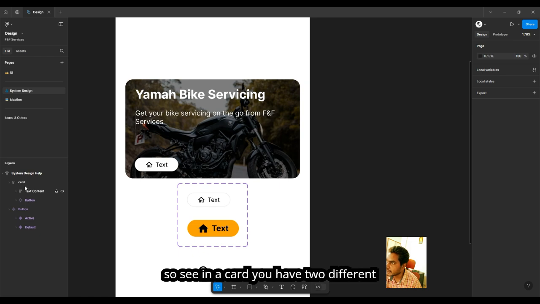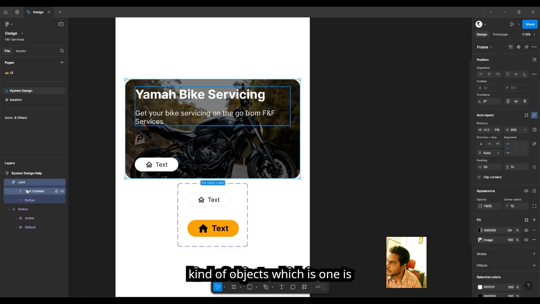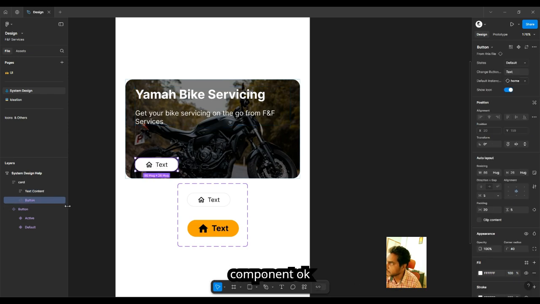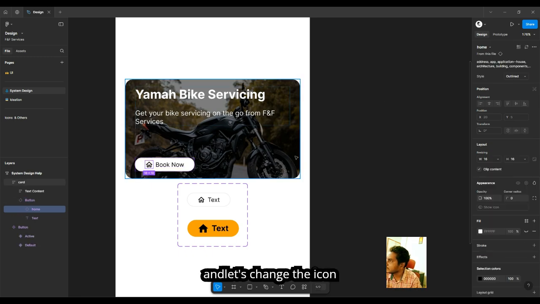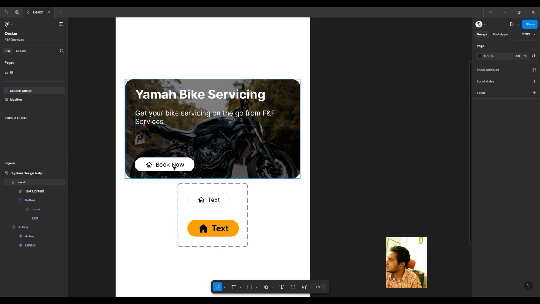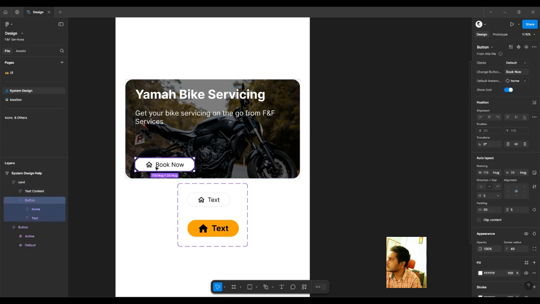So say in a card you have two different kinds of objects, one is text content and one is a button component. Okay, let's change this to book now, and let's change the icon to something else.